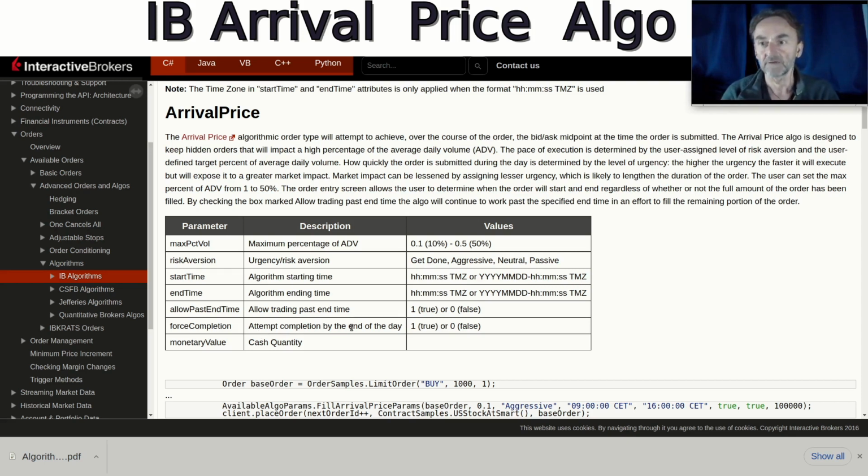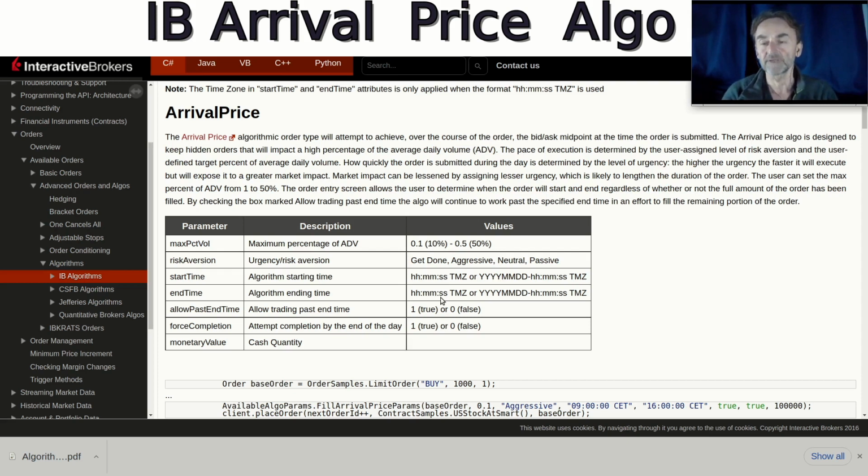There's also a setting called forced completion. When the order is not filled right at the end of the running of the algorithm, it just tries to force it. Because I want to get filled at exactly the right position size most of the time, this is how I generally like to trade. I usually set this to 1, to true, so I force my completion.